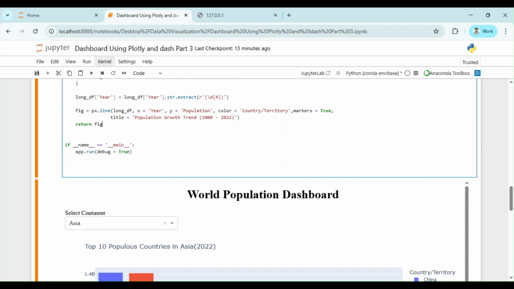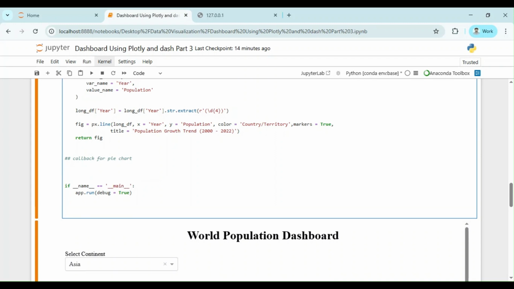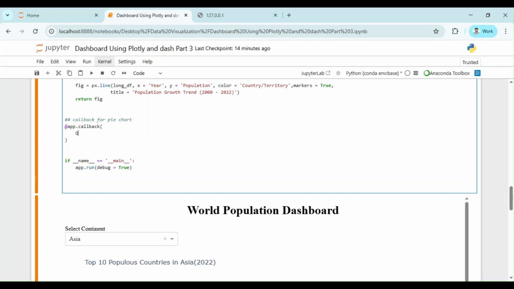This helps us generate a new pie chart based on the population data for the selected year. Here we first define a callback that listens for changes in the year dropdown. Specifically, we are watching for changes to the value selected by the user. Once a year is selected, that value gets passed into our function as selected_year.